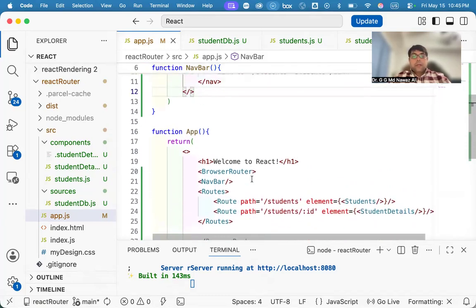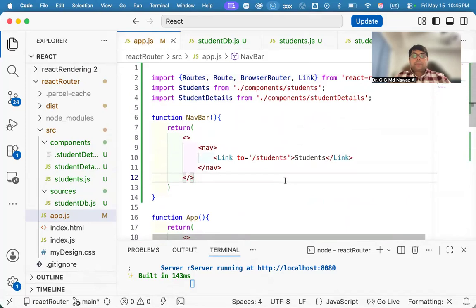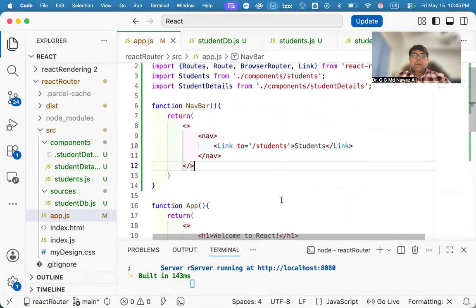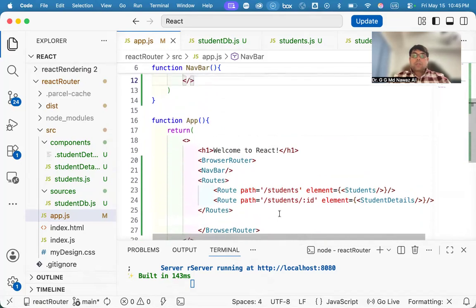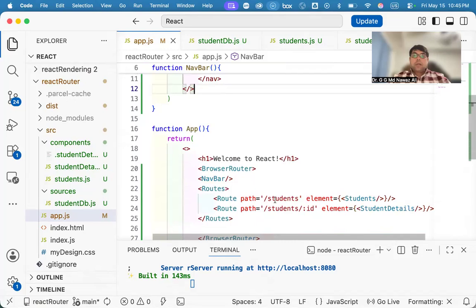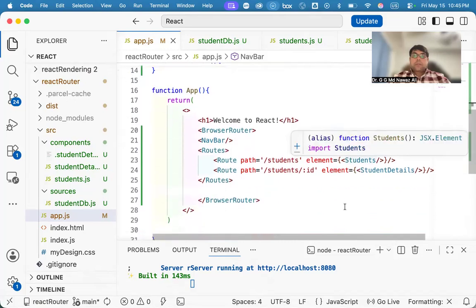So I hope you got an idea of what React Router looks like, how it works, how you can create your own routes, how you can create a navigation bar, and how the components can render.